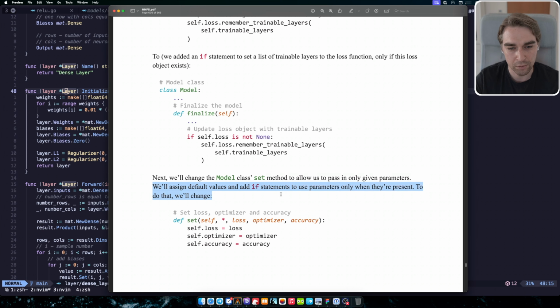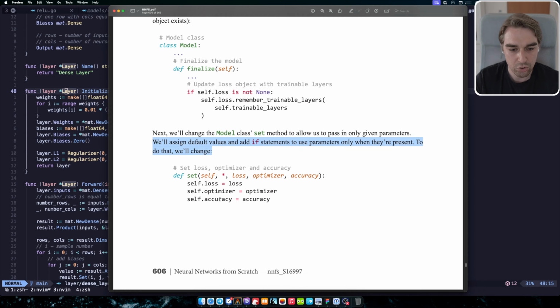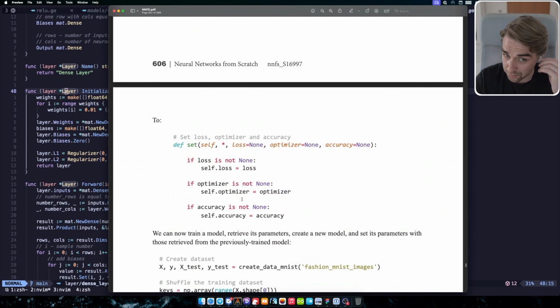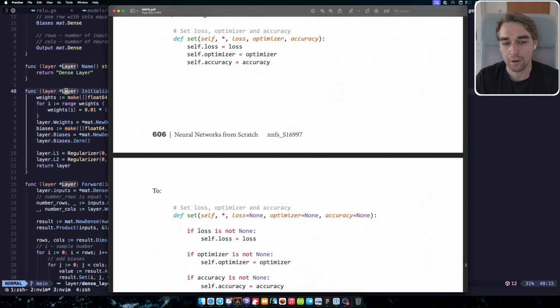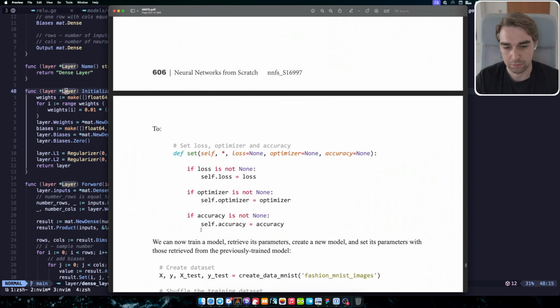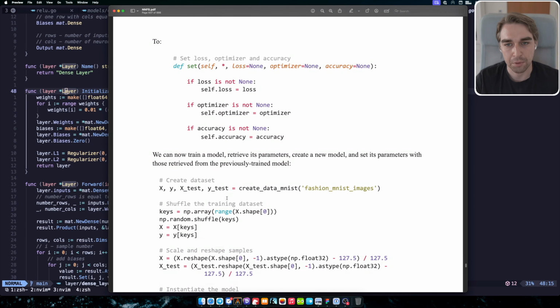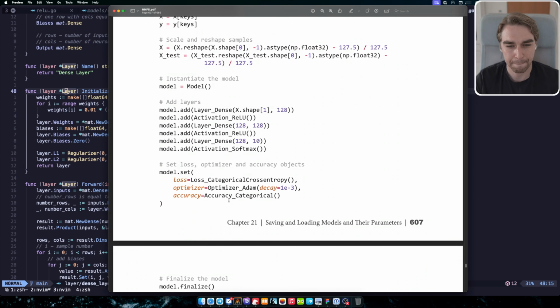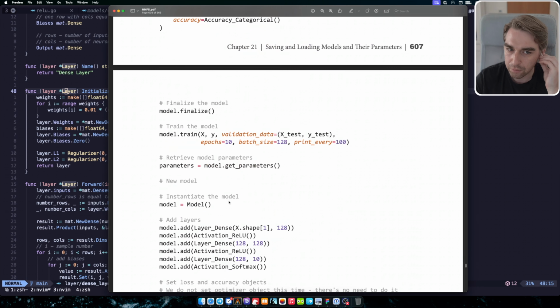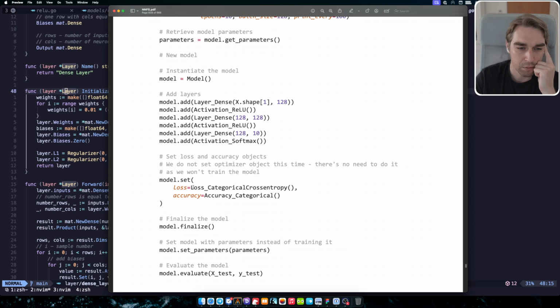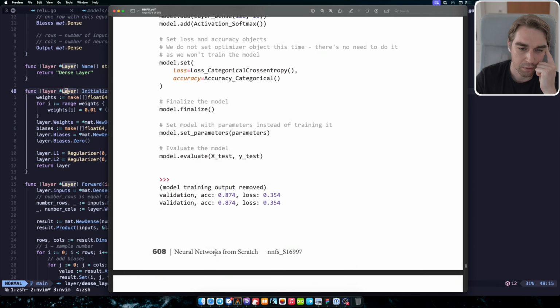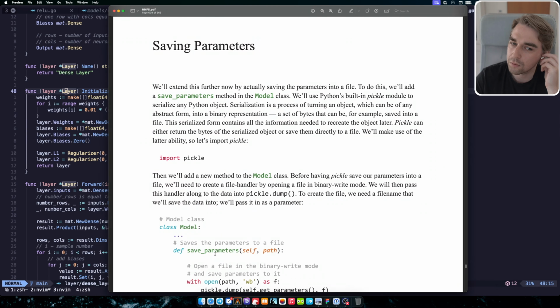We'll assign default values and an if statement to use parameters only if they are present. So basically the idea is that we could have an empty loss, optimizer and accuracy, right? Retrieve model parameters, instantiate a new model, set parameters, evaluate.